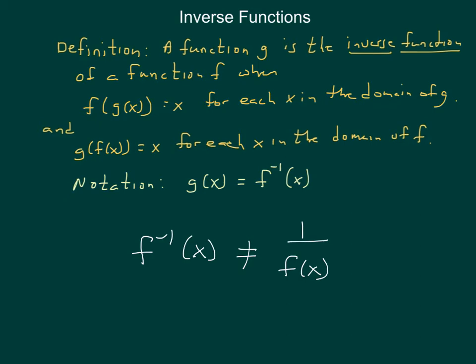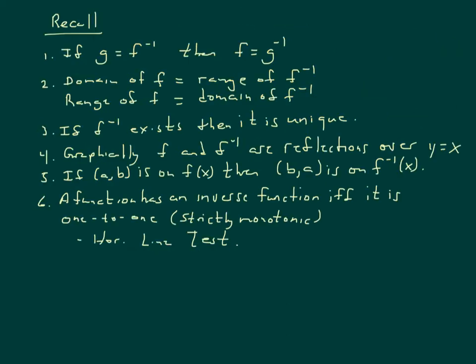so please do not interpret that notation in that way. Some things that I want you to recall about inverse functions. The first thing is if g is the inverse of f, then f is also the inverse of g. If one function is the inverse of another, then it will work in the other direction as well.